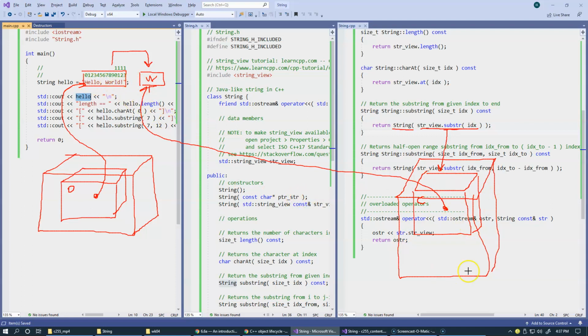And this object is returned as a result of the substring. So this expression, hello.substring(7), returns a copy of this object right here.